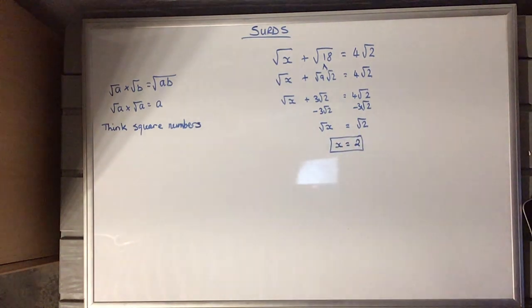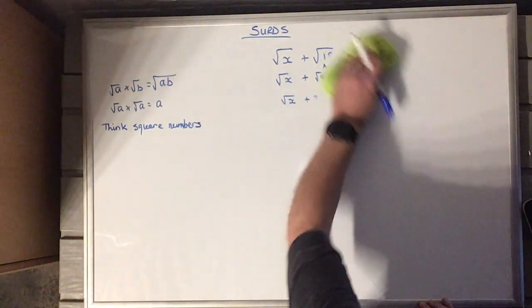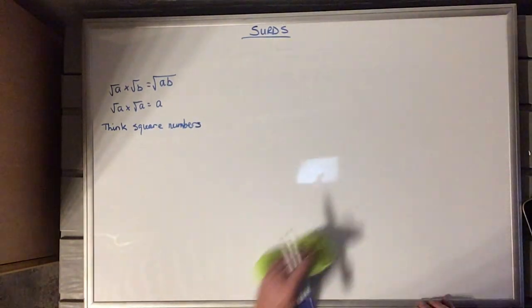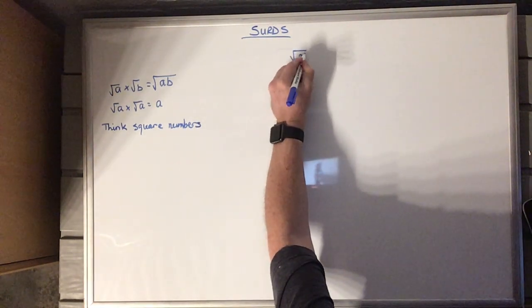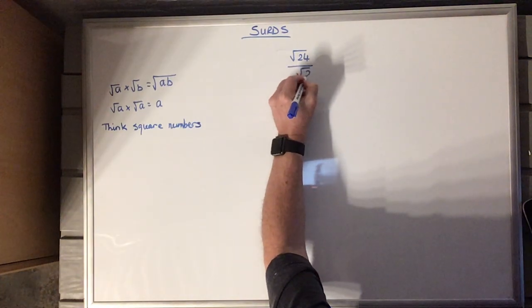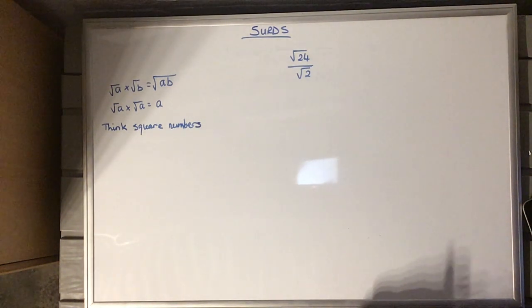Okay, so that was us introducing a wee bit of algebra into surds. Quite an uncommon, quite an unusual question. Don't see a lot of those type of questions come up in the exam. It's usually these type. Right, let's go back to root 24 over root 2. These type of questions come up a lot, and we have to simplify that. Now, it doesn't say rationalise the denominator in this question, or the numerator, or anything like that, it just says simplify it. So, we just simplify it as much as we can, and that's our answer.